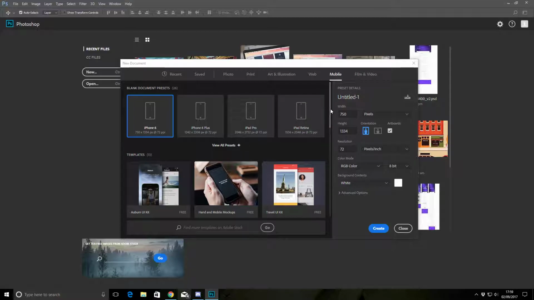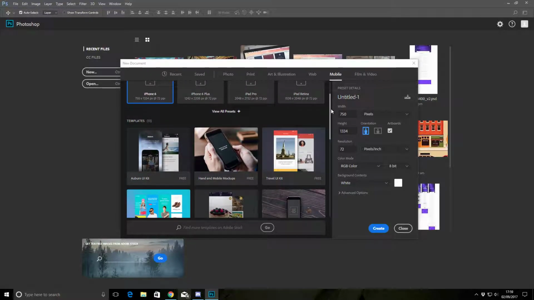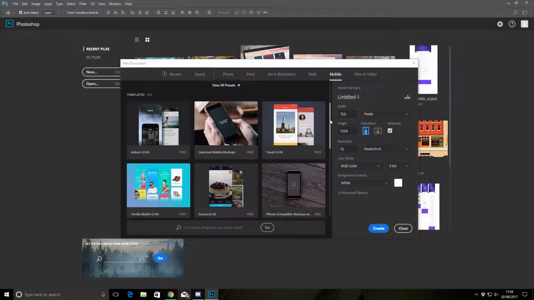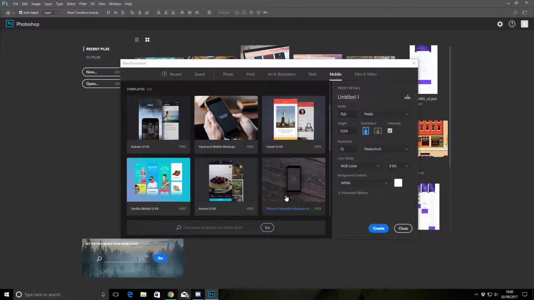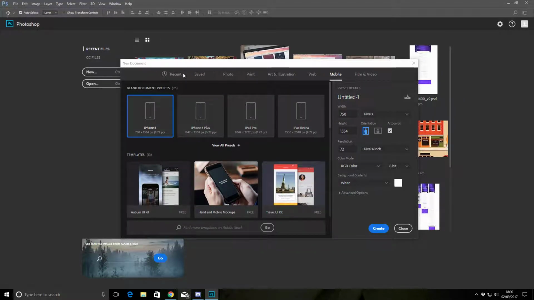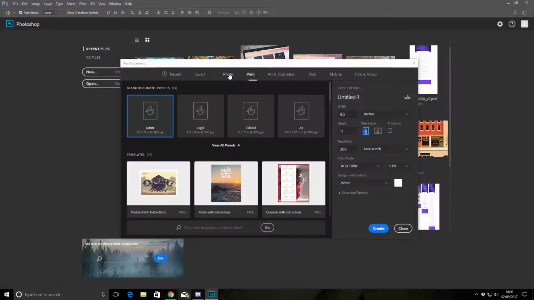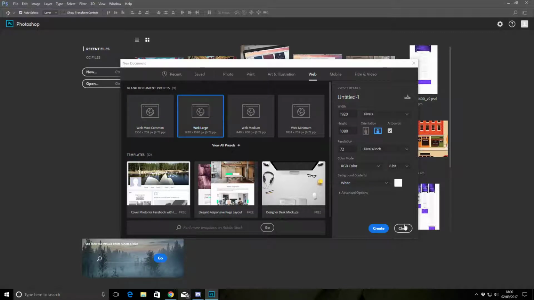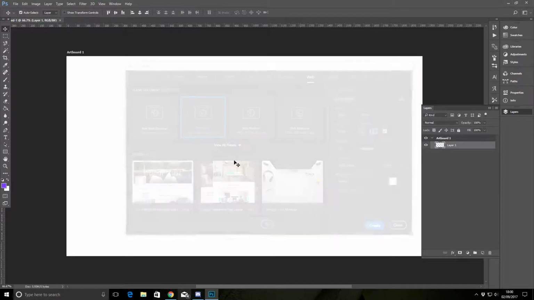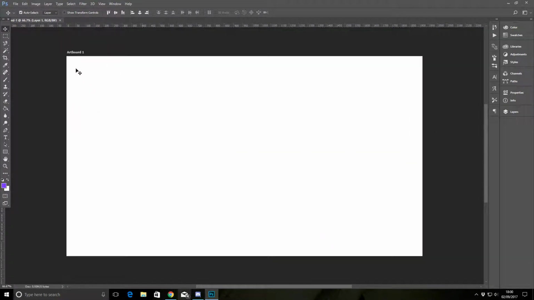And then mobile, which gives you stuff I do keep on forgetting when I can't find anything like that. It's a Batman mockup that I could just put up right now. And actually, that's something I'm probably going to do, we're going to use that as an example. So let's do a mobile second. But what we're going to do now is I'm just going to walk you through everything in there. So let's just open up your typical, actually web, just do a large create, because we're not going to actually make anything yet.